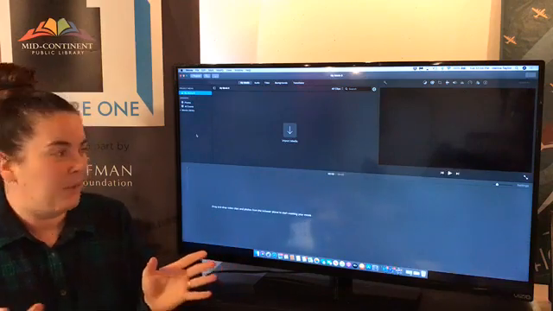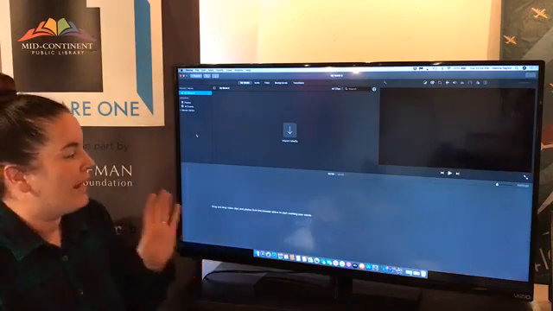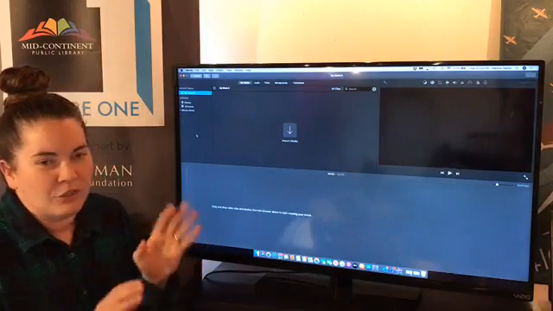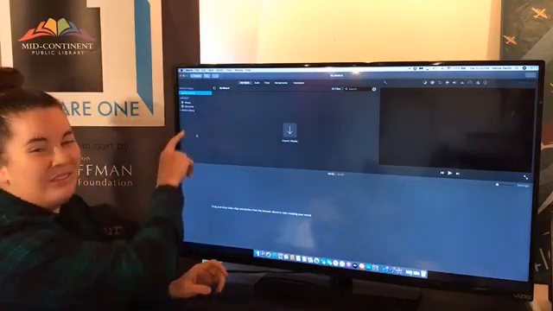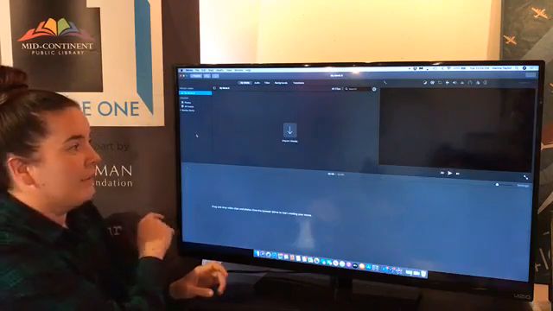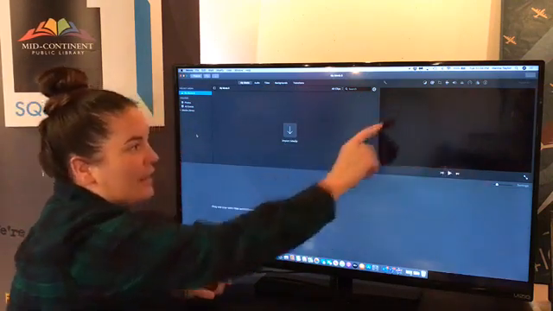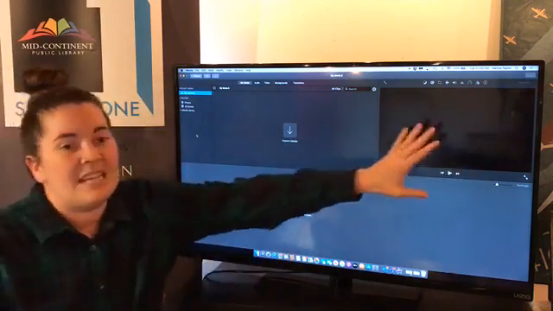And this is it, guys. I mean, we're in the video editing software right here. So real quick tutorial, just to show you what you're seeing here. You've got your different folders on your computer over here. This black screen right here, this is where you're going to be able to see the clips.